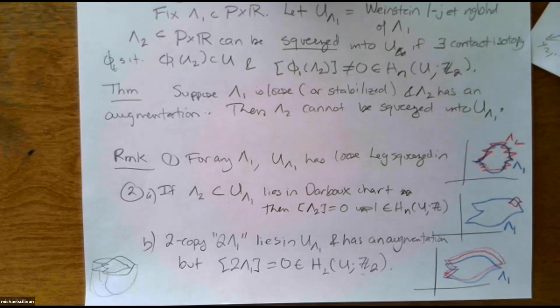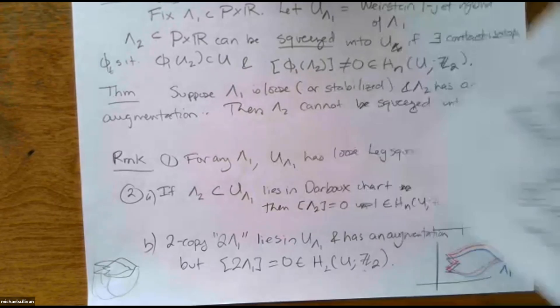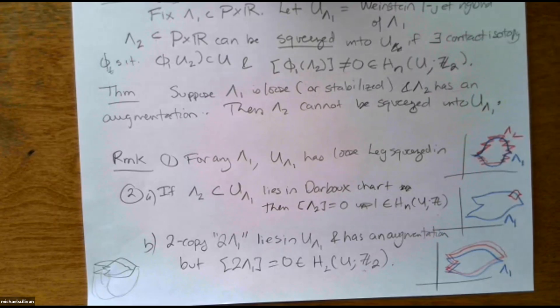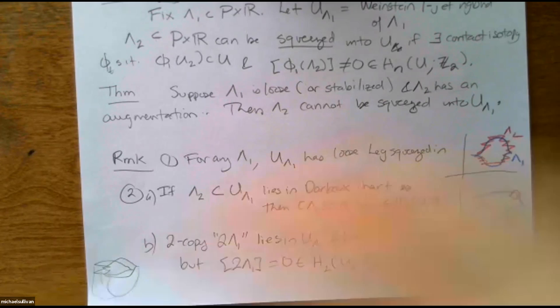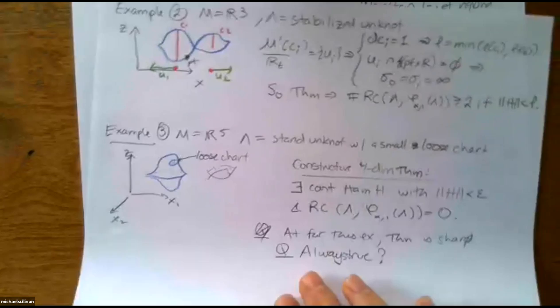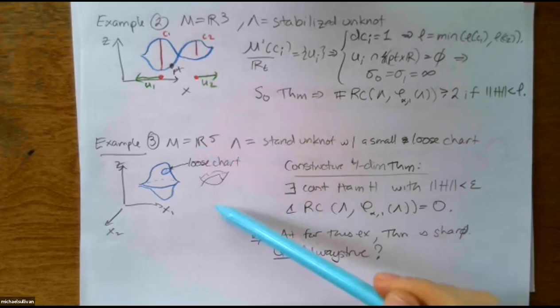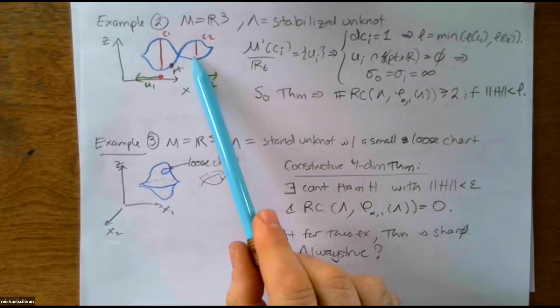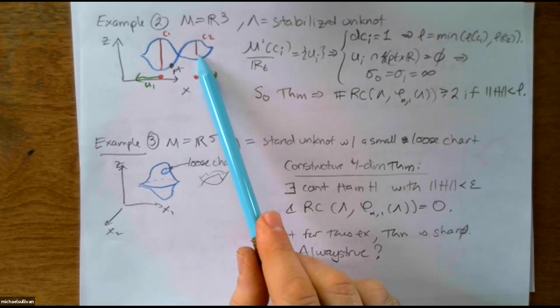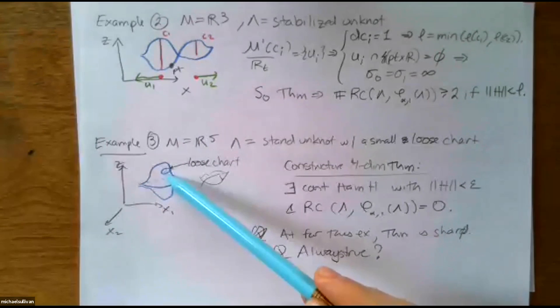And also for this unknot, example one. It's just a standard unknot. So you're saying there's this isotopy where I just move it to the right, but that isotopy has a large Hofer norm. I see. And then examples two and three, the main difference is flexibility and height between low and high. The LCH is not interesting for these two examples, but in this case, because you have a large loose neighborhood, you still require a lot of Hofer energy. And in this case, when you have a small loose neighborhood, you don't require a lot of Hofer energy. Right. Okay. Thanks.